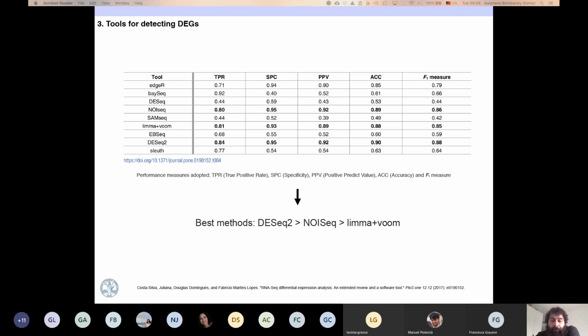Then I have the controls, and the plants treated with the pathogen. So I have four possible comparisons. I can compare the two controls, I can compare the two infected, or I can compare control to infected in one accession or in the other accession. But I cannot compare everything at the same time.